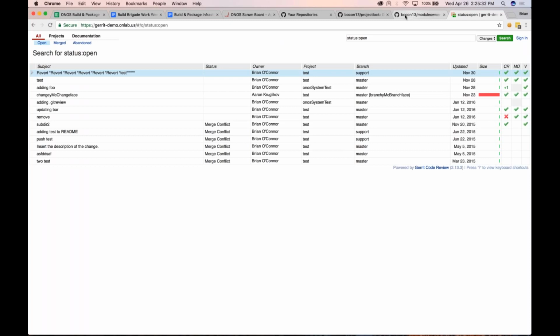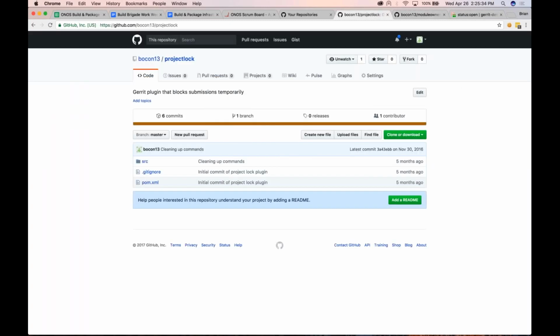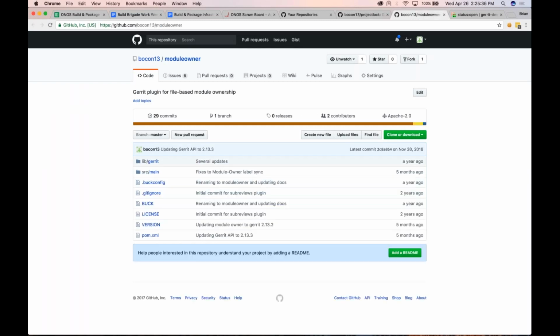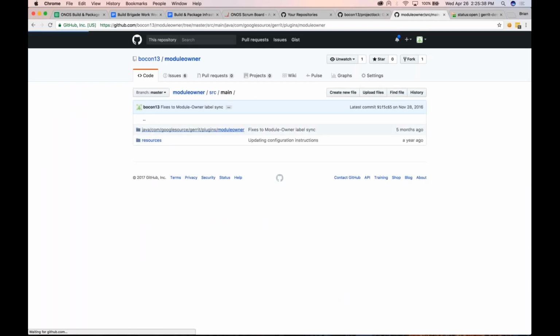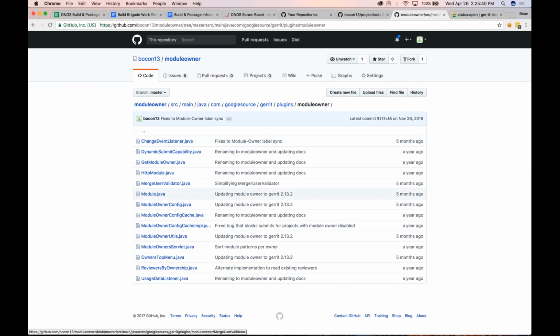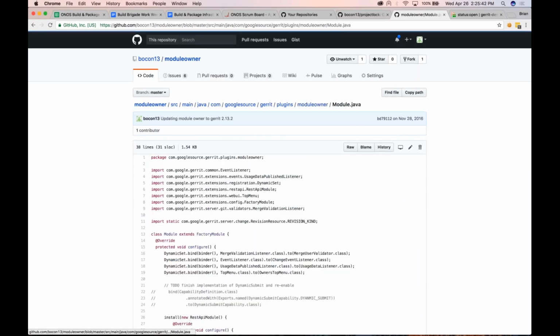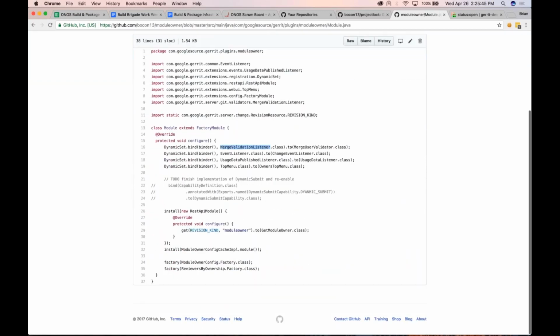So the project lock is the smaller one. There's also the module owner one, which is a bit more code. This one basically listens to merge events, so it figures out on merges whether the person has module owner rights or not. It adds a menu.